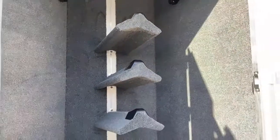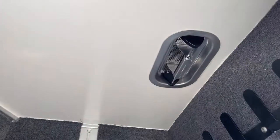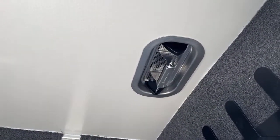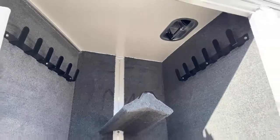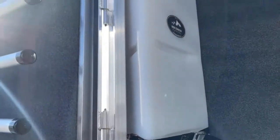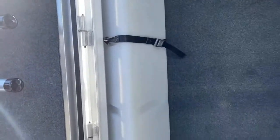And then we've also put a 2-way roof vent in here. There's not a window on this door, so if you want to air some stuff out, you can open that up as well, and get some airflow in this tack room. And then in this corner, we've put a 25-gallon corner water tank. So you can pack some water with you if you've got a finicky horse. It's at the trailer. You don't have to go find it. That's just really handy.